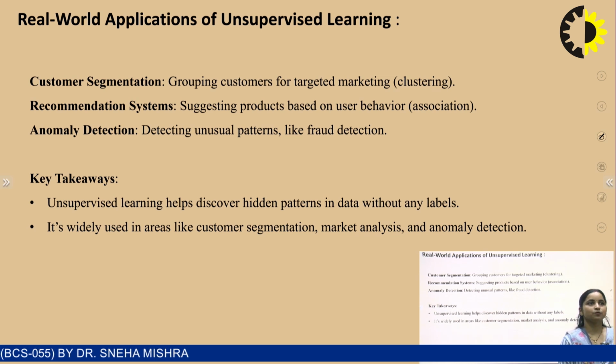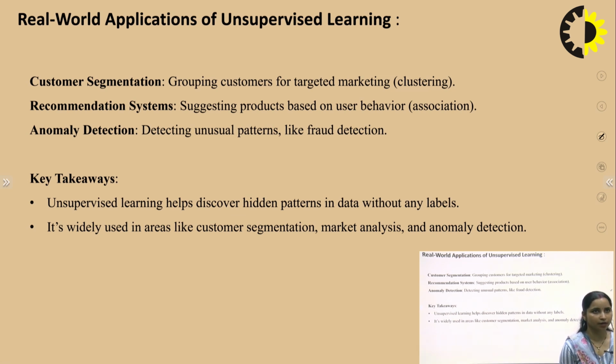And the real world examples of unsupervised learning are customer segmentation. In customer segmentation, we are grouping the customers for target marketing. Recommendation systems also use unsupervised learning, like suggesting products based on users' behavior. And anomaly detection, in which we are detecting unusual patterns, like fraud detection. I'll explain this example to you. What is anomaly detection? Suppose at an airport, we are having some unusual pattern. Some person has dropped his or her bag at some place, left the bag and gone somewhere else. This can be the unusual behavior of that person, and that bag may contain explosives. So to prevent that, we have to detect the unusual patterns. So anomaly detection is nowadays a very real world application of unsupervised learning.